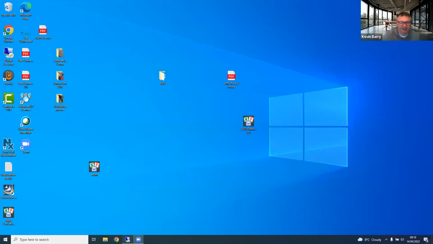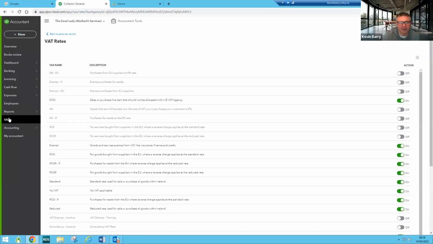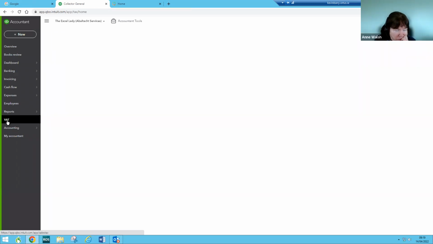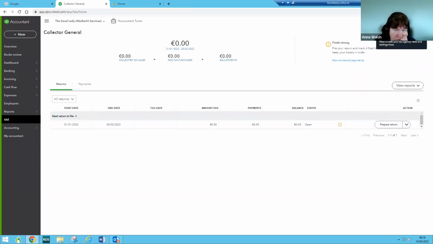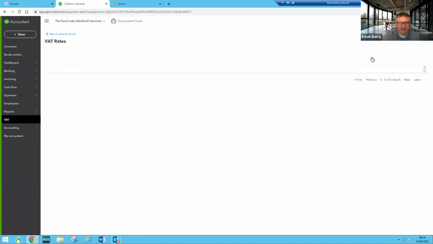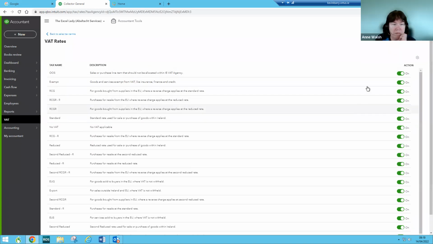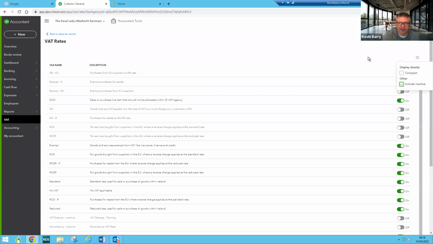If you could share the screen, that would be helpful. Oh, why not share the screen? Sorry, I unshared it there when you looked up the thing. That's all right. It's on the recording anyway, but just for your benefit, you click on VAT, edit VAT, edit rates. They're all in there. And I've got rid of a few, but how you bring them back is you click that little cog there, include inactive, and all the ones I've got rid of, you reactivate if needed.